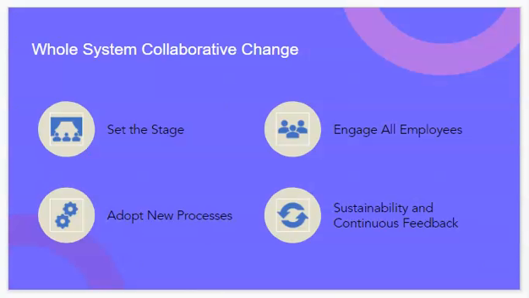Whole system collaborative change is a high involvement and a systematic approach to improvement. First, you really want to set the stage, establish a shared vision and outcome with everyone involved. And like I said, high involvement. That means getting everyone within the system involved in the change. That's engaging all of the employees. Together, you design new processes, adopt new policies, and stop those old behaviors. Seek continuous feedback and sustain learning and correction. And then all the people, the functions, and ideas are systematically leveraged to create dramatic, sustainable, whole system change.